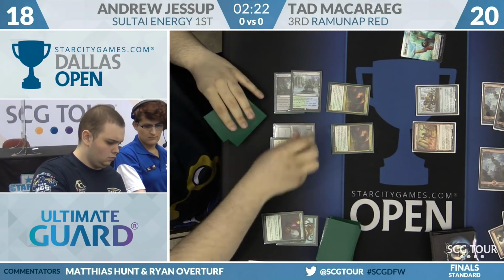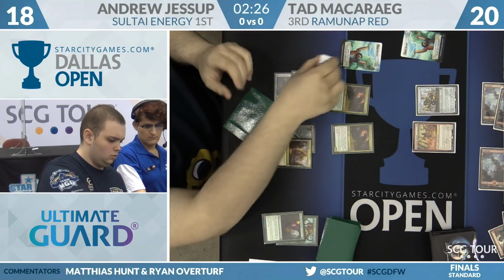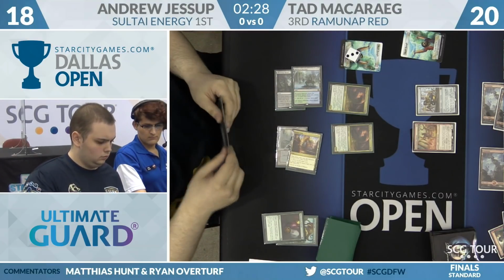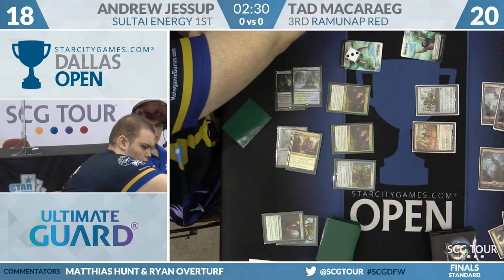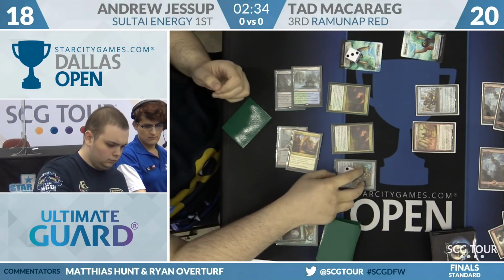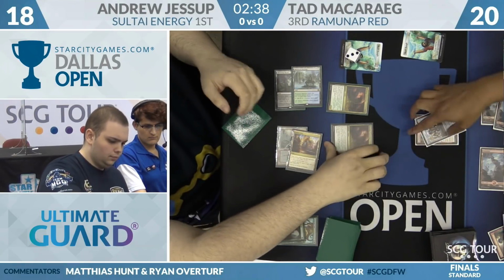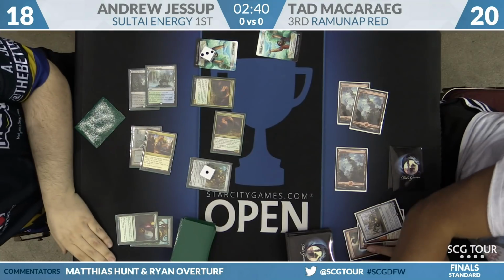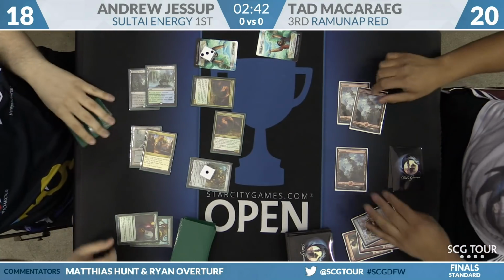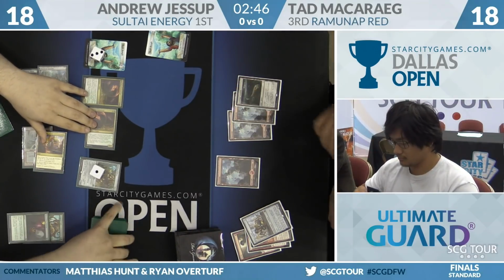And Andrew's hand is really shaping up. Second Winding Constrictor, Aether Hub making 3 energy, and Walking Ballista with double snake. Wow. This is so good against Mono Red. And I believe his last card is also Rishkar. Sure, so this is for 2 mana, 3/3 Ballista. He'll just remove the 2 counters, sweep Tad's board, and swing in for 2. Just actually 2 mana Triskelion, Plague Wind, 1/1 left behind.